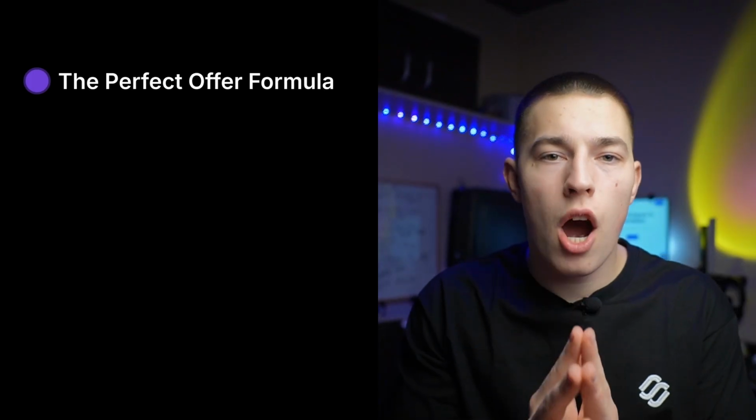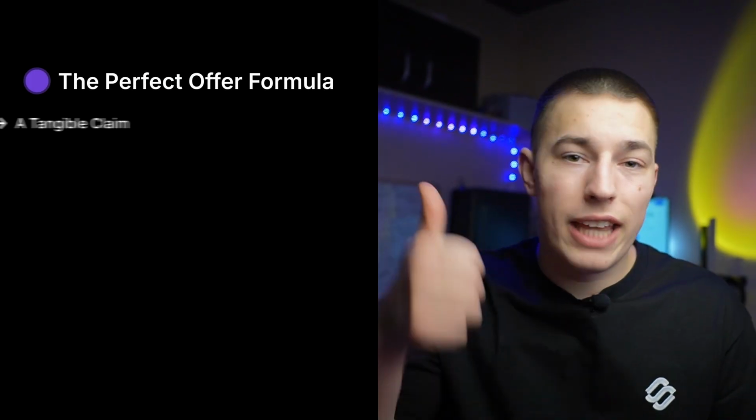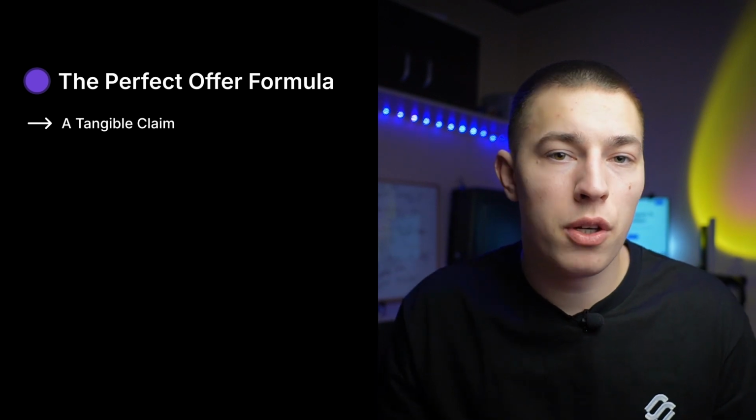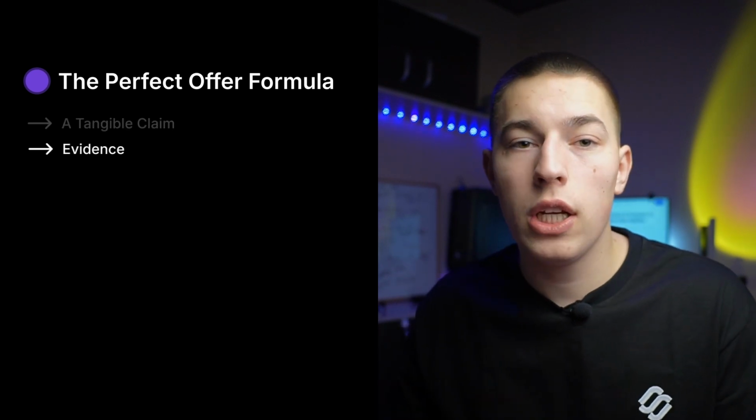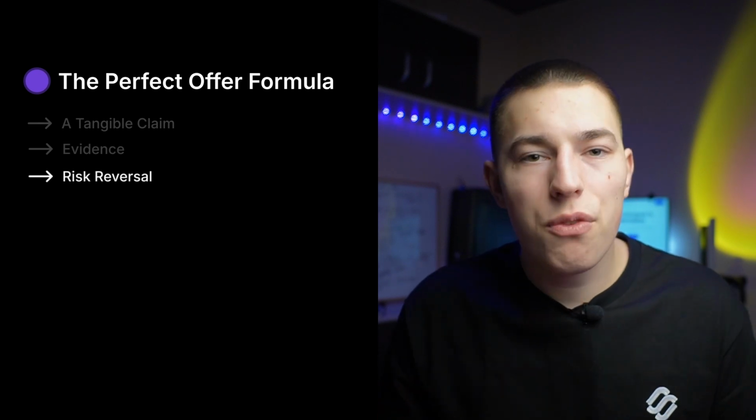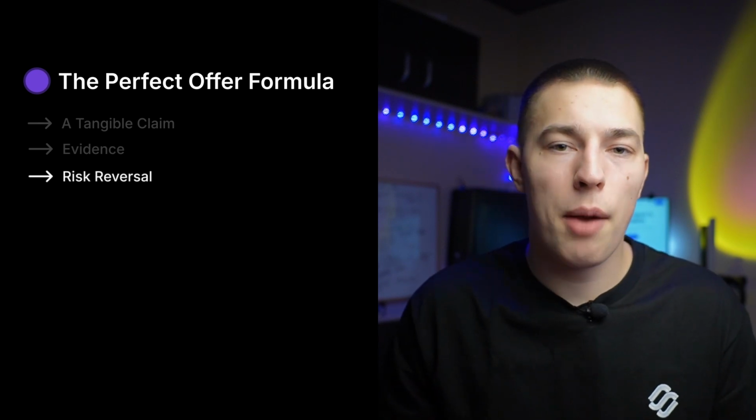This is everything that makes up your offer. A perfect offer. A tangible claim that's made up of a specific result, time frame, vehicle, and effort. Evidence with a case study or a testimonial, and a risk reversal. But this, of course, isn't the end of your email copy. We still have some things to cover like a CTA.